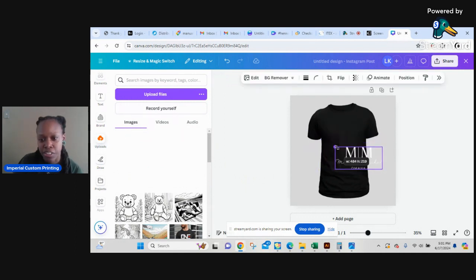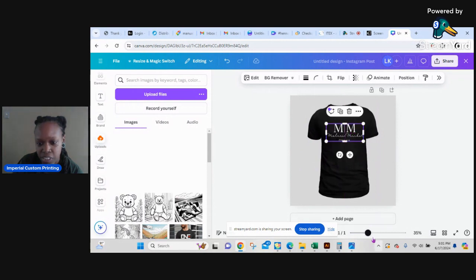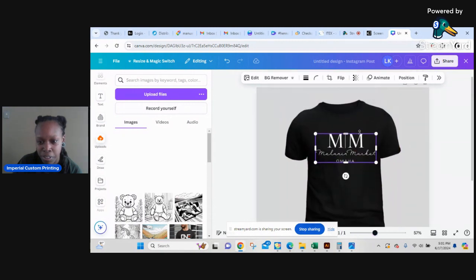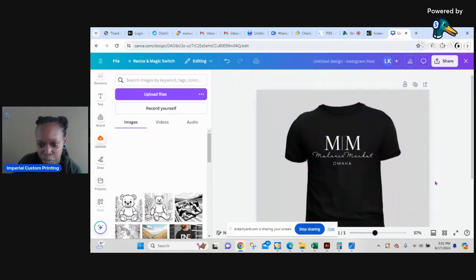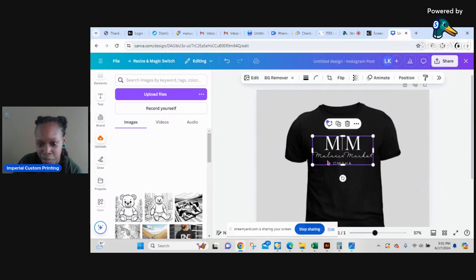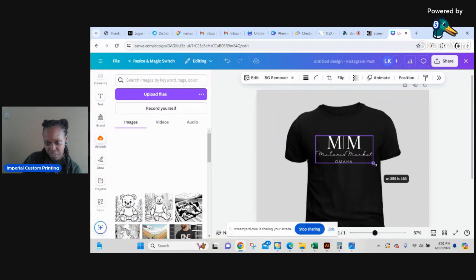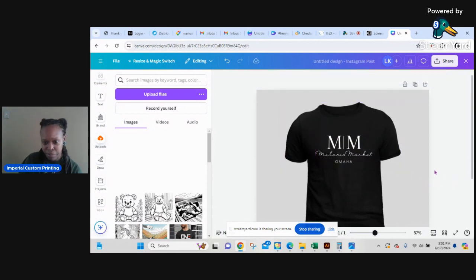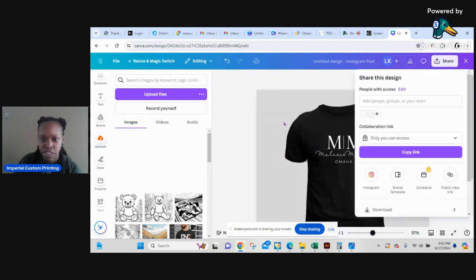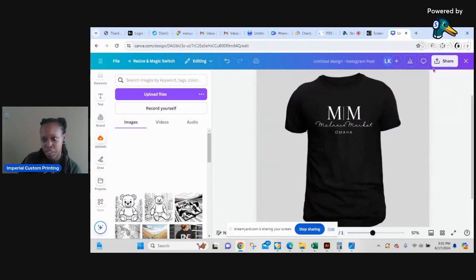So here's the chest logo. You can be as picky about this as you want to be. I'm very picky, and sometimes things don't line up. I'm not even going to print that big, so that doesn't make sense. Make sure it looks good to you. That's good enough for me. Then we go to share, because this is it right here. That's how easy it was to make a chest mock-up.